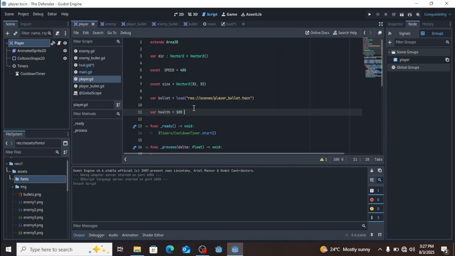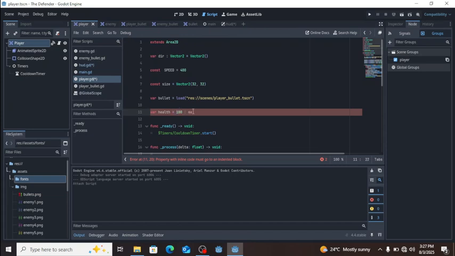I'm going to be adding a setter. The way this works is that every time the health value changes, the setter function is going to get called. We actually want this because every time the health changes, we want to be updating the label to display the correct health.